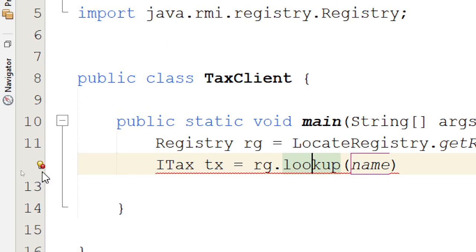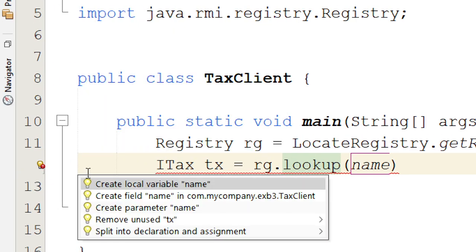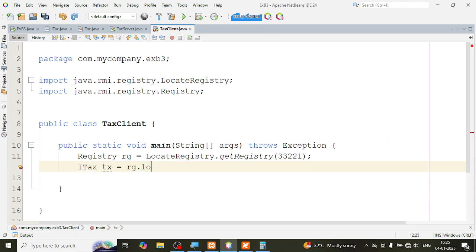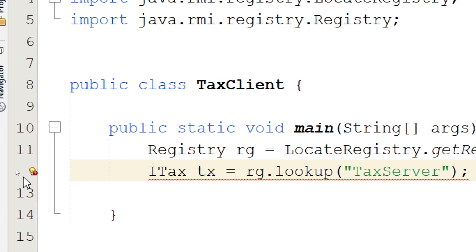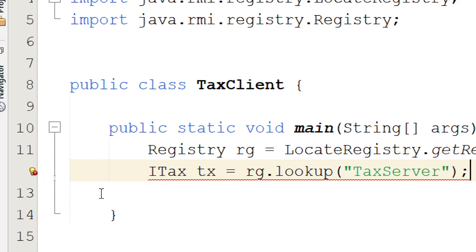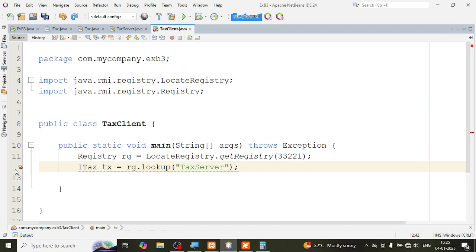If you click on the bulb over here, it asks, do you want to cast it? Yes, I want to typecast it, so I click here.